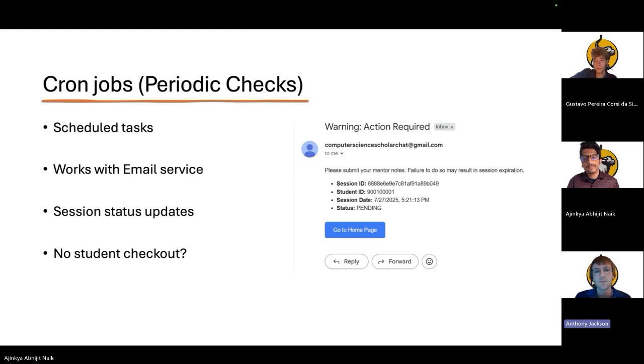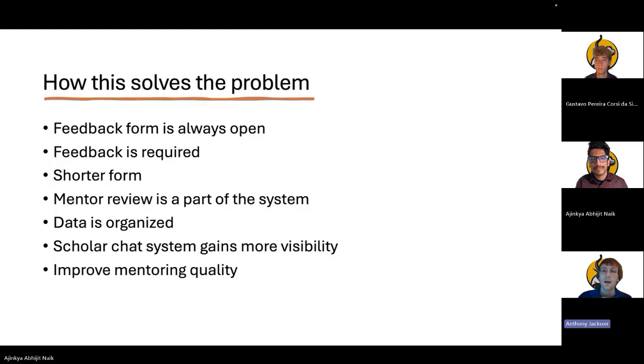Also, you may have noticed, suppose a student doesn't sign out after signing in, this causes a session to hang in limbo and it stops our workflow. So we used cron jobs to implement a solution to this, where after a reasonable amount of time, if the student doesn't sign out after signing in, rather than having a stuck, stagnant session, it pushes it to mentors so they can continue filling out and continue the workflow. Though that does mean there will be null values where the student would normally fill in their feedback information. And I'll let Gustavo go ahead and discuss how this program actually solves this issue.